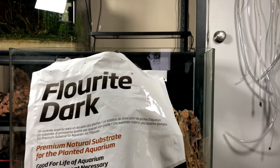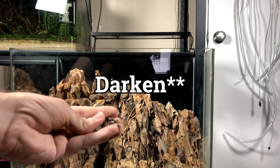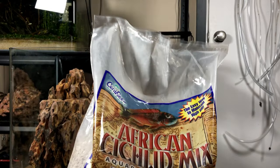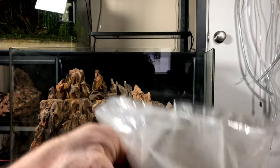All right, we're going to be using Seachem's Fluorite Dark for the main substrate here. The reason being, it kind of looks like crushed dragonstone already. It'll lighten up and get a little more brown once we get it in the tank and get it wet. And for our sand path here, I've got some African cichlid mix. This coarse sand should blend in pretty well to the aquascape.